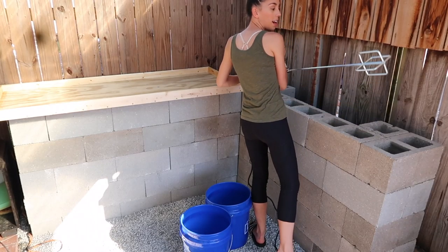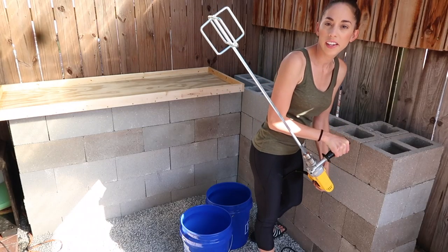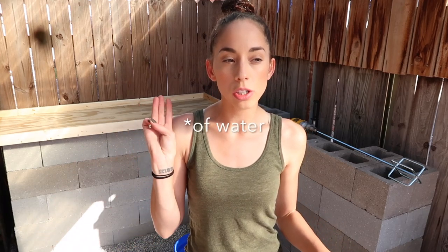Oh my gosh, look guys, it's getting serious in here. We've got our cake mixer on the drill. So it does recommend using around 3 quarts. So I think we're gonna start there, or maybe even a little less to begin mixing, and see how the consistency is before we add any more.